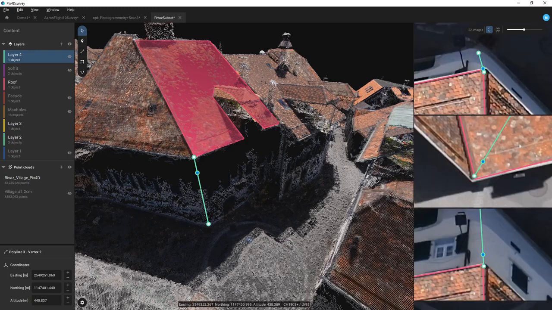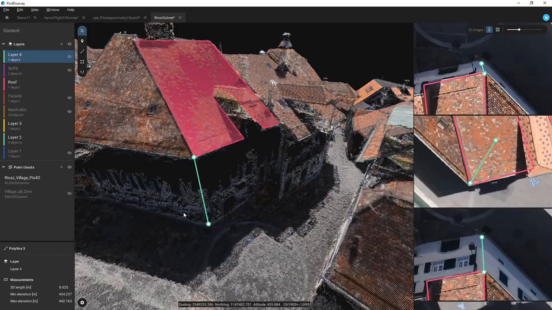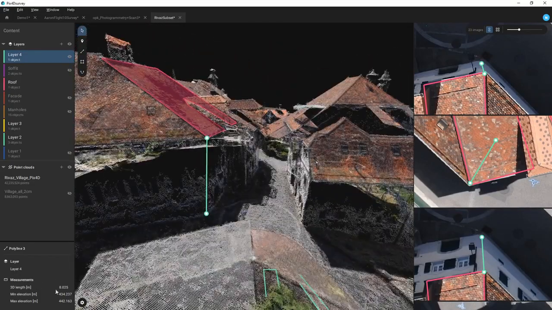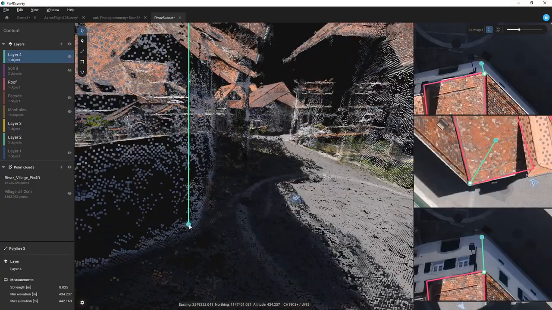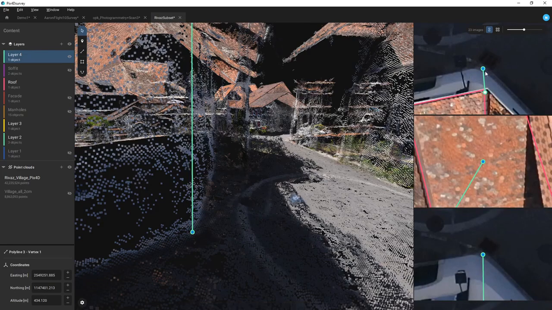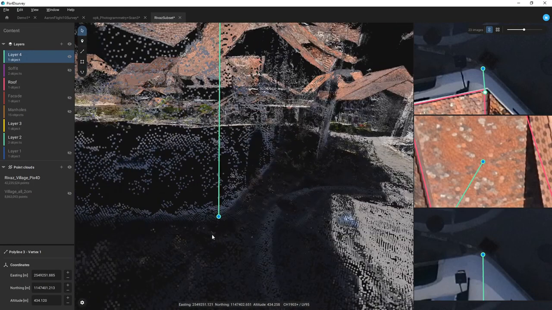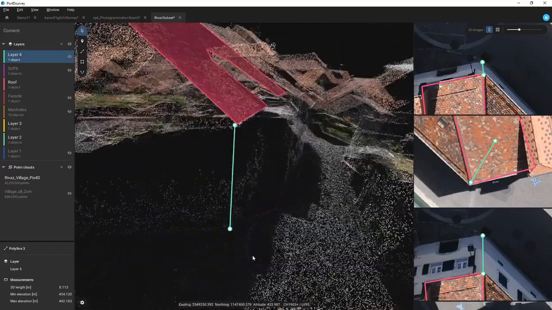Oops, man, let me undo that. Let me escape, and now I just have the object selected. So I can see I've got an 8-meter line there, and it's nearly vertical. The actual footprint maybe is down about there. And if I look here, I can kind of see it, but it's a little difficult. It's kind of shadowy down there, and it's hard to tell in this case where the real foot of the building is, just because it's a bit dark. But what I really like already is I can see that the building is about 8 meters high, and not just that, but what the actual elevations are at top and bottom. So that's cool, and that's going to be useful.